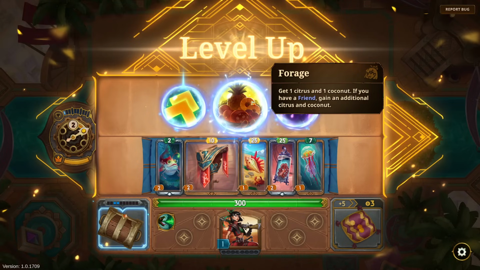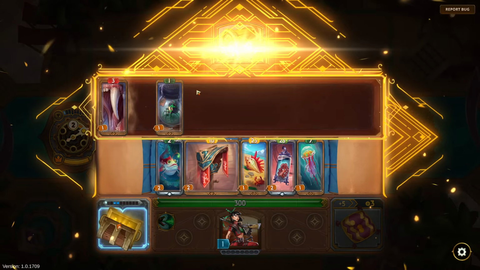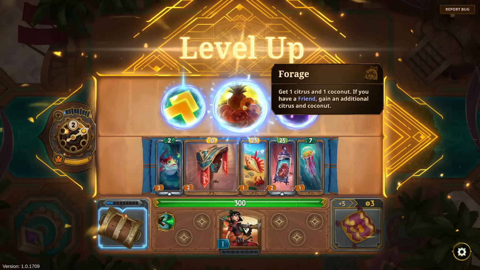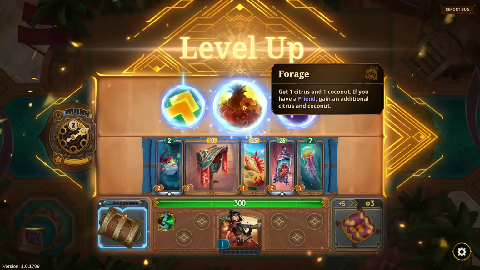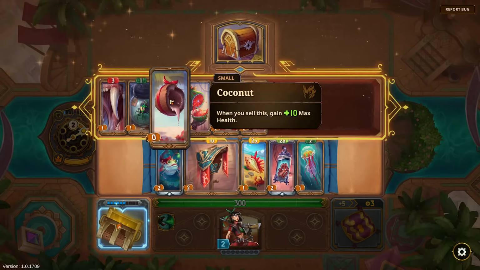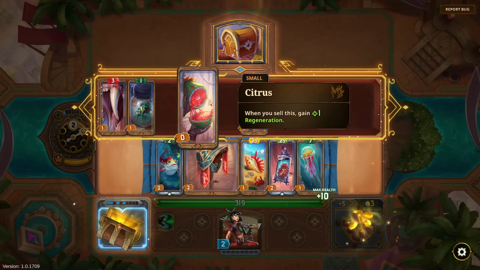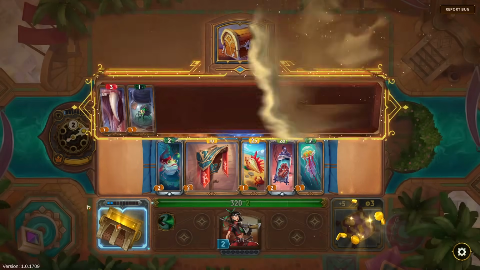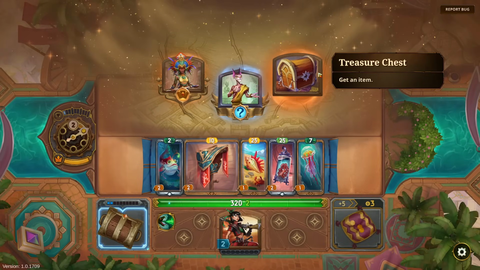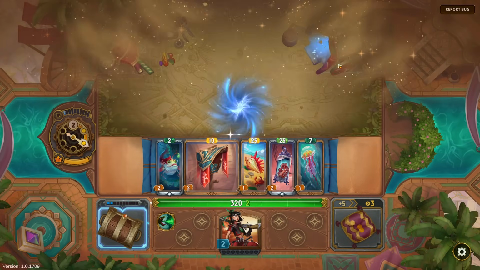Gaining a citrus and a coconut, or rather 4, 2 citruses and 2 coconuts, that'd be pretty good. So we get 20 extra max HP, and we also get 2 regen. Sells skills, sells weapons, get an item. We don't have enough money to really do anything, so we'll get an item hoping it's aquatic.